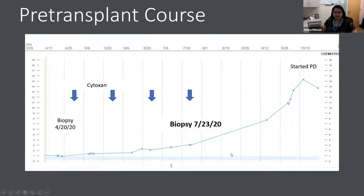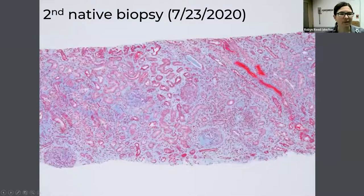Based on this biopsy, she was started on cyclophosphamide IV pulses with initially pulsed methylprednisolone. She got monthly pulses times four. Her creatinine at presentation was 1.15 and gradually kept going up. Around July, she had a creatinine of 2.6, so we decided to do a second biopsy. She had just received her fourth dose of cyclophosphamide at that time.